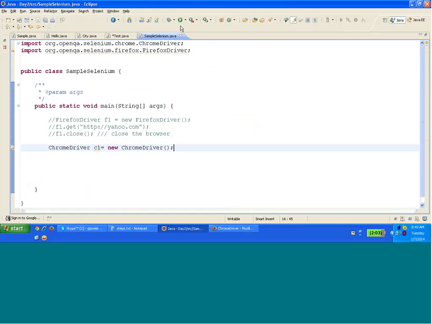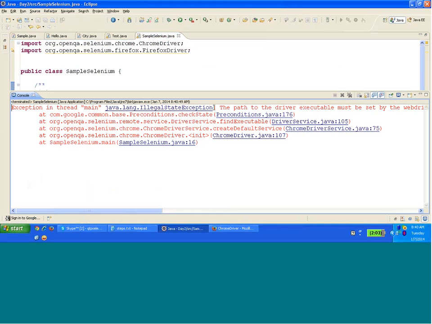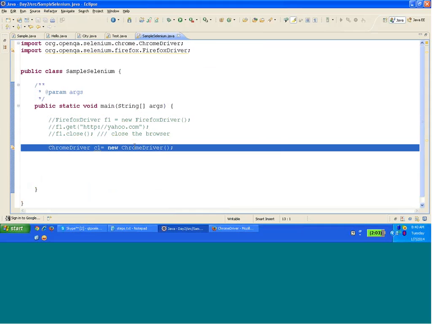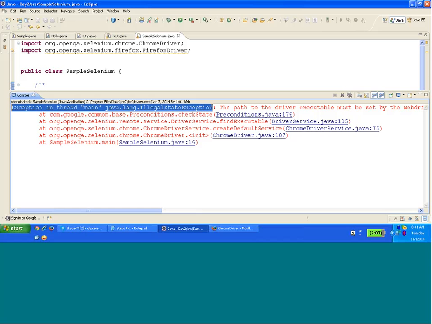And if I run this program, then most of you will get this error, illegal state exception. Look, I created the object of Firefox driver, it worked. But I'm creating the object of Chrome driver, it is not working. It is throwing illegal state exception.